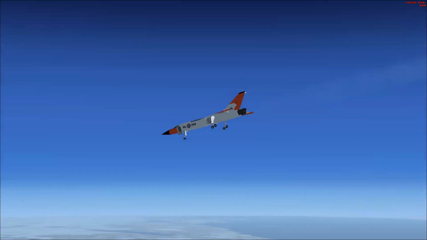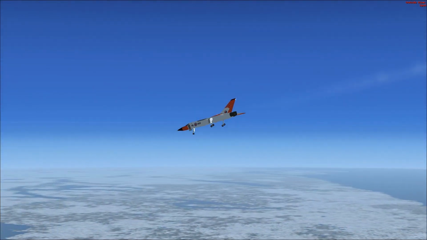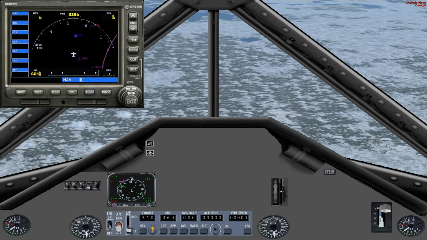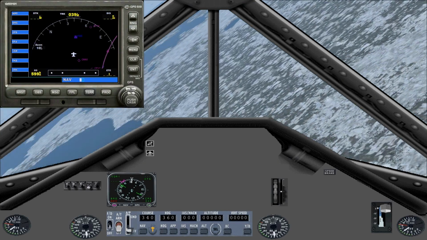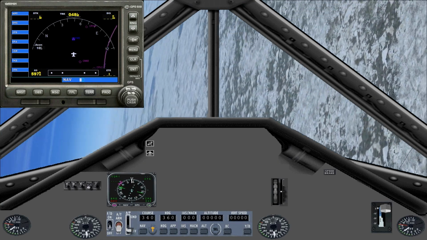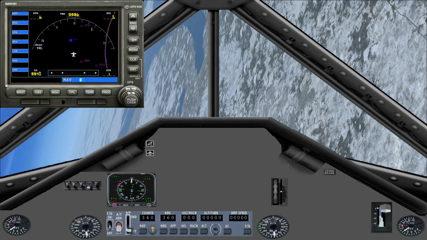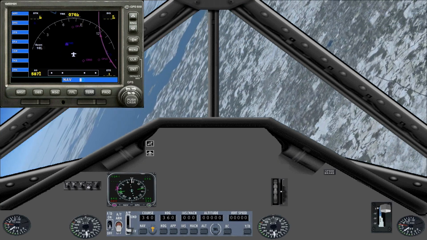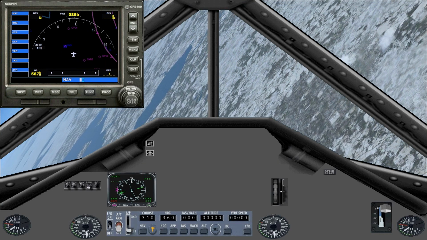This will be interesting. I don't even know where an airport is. Well, you know what? Easy way to do this. Let's pull up our GPS. Okay, Toronto's going to be this way. That pink line there is going to be an indication of controlled airspace.